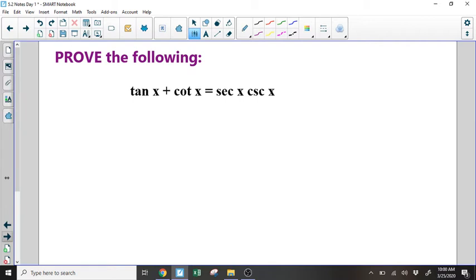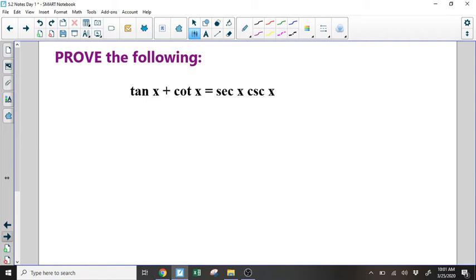All right, in this next one, very similar on the left and the right hand side. We've got tangent x plus cotangent x equals secant x plus secant x cosecant x. And so how do I decide which one is more complex? 4 different trig functions all the way across. Neither side is sines or cosines. So how do I make my decision on what's more complex?